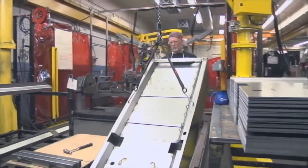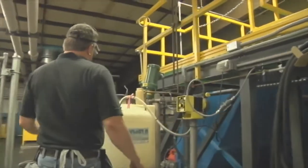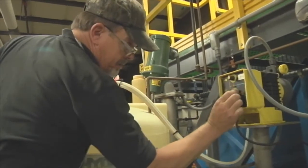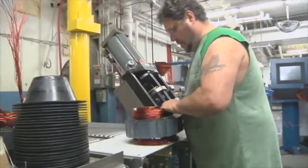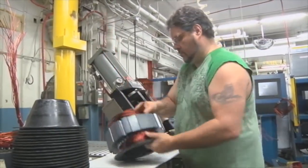We've gone with environmentally friendly light bulbs that have less mercury in them, and we do 100% recycling of all those bulbs. We've done a study of our air compressing systems, and by elimination of the pinhole leaks within the air systems we can substantiate hundreds of thousands of dollars worth of savings on an annual basis.